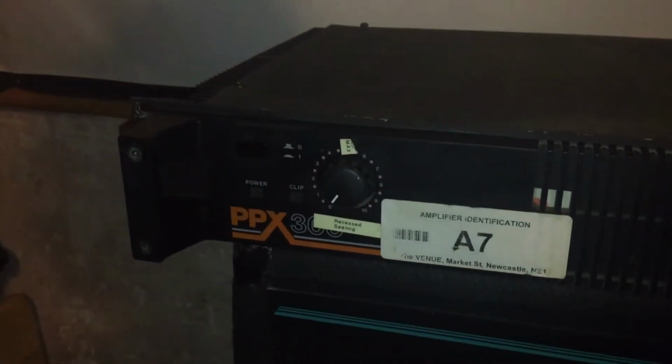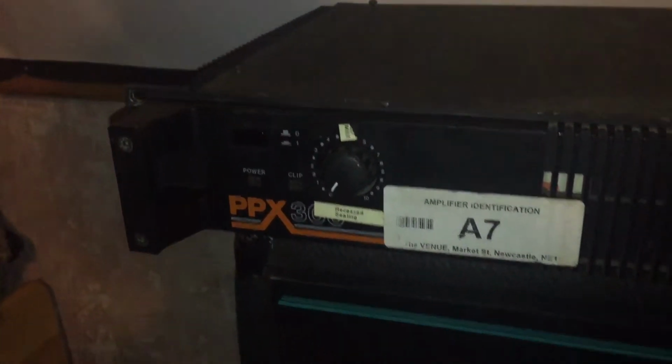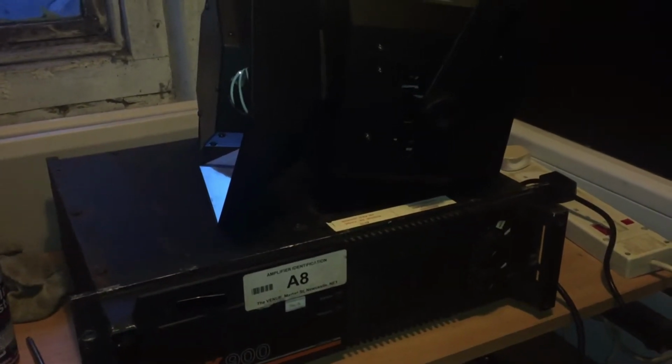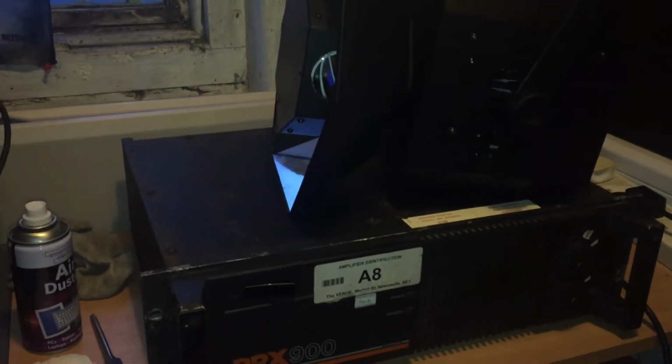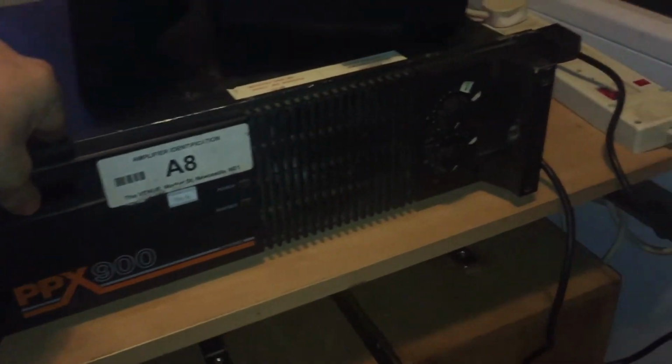And here's the last item. It's a PPX 300. This one is 150 watts, and it works absolutely fine. Now the funny thing is, my PVs are about 100 watts, and I threw it through the amplifier at full power, and it didn't even distort. I was like, what? So yeah, that's pretty damn awesome. This does work. If I plug it in, it'll show signs of life. That is the plug. The plug's somewhere down there, but it does actually work.